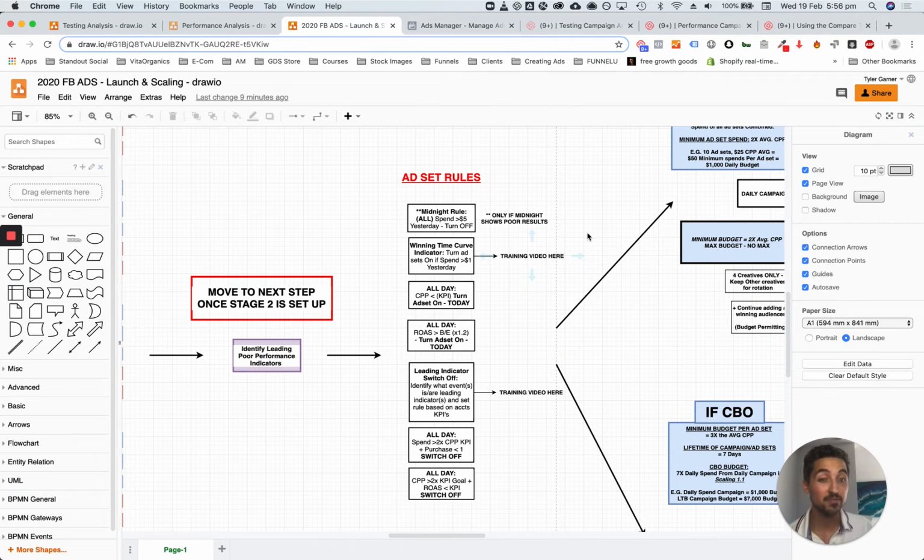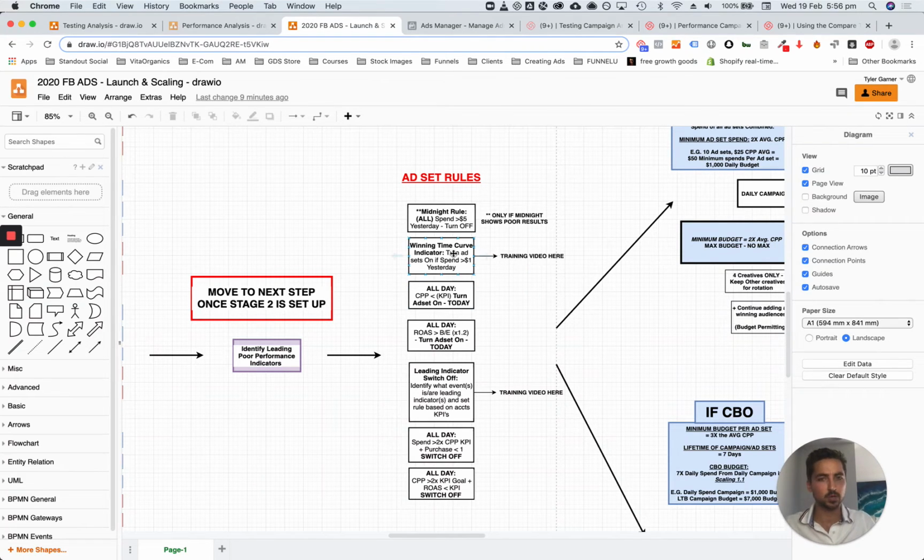We turn that off if we know that from midnight till 4 a.m, you don't make money anyway, right? You want to make sure that you're not spending money where you don't need to. From midnight till 4 a.m, it's not profitable because you're only running to the one country. For example, US, let's say from midnight till 4, you make no money or the performance is really bad.